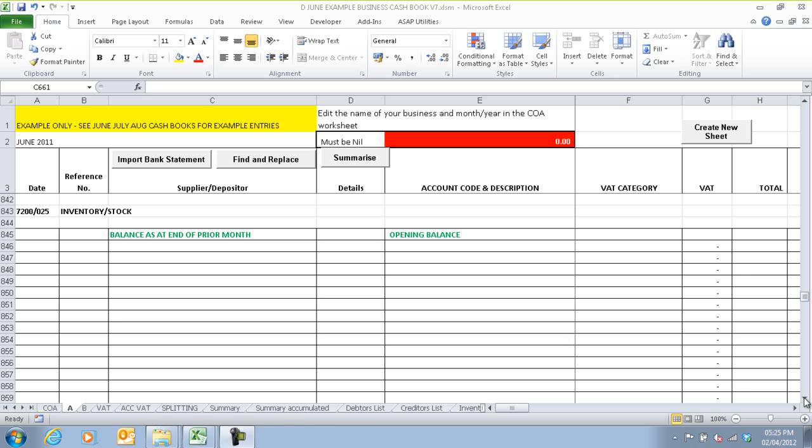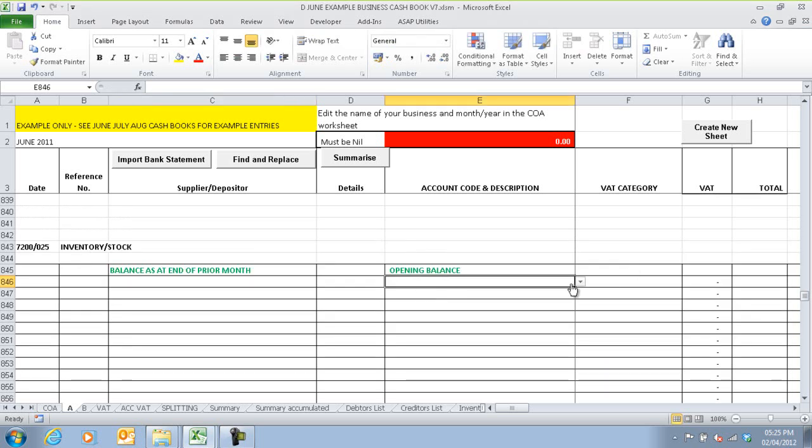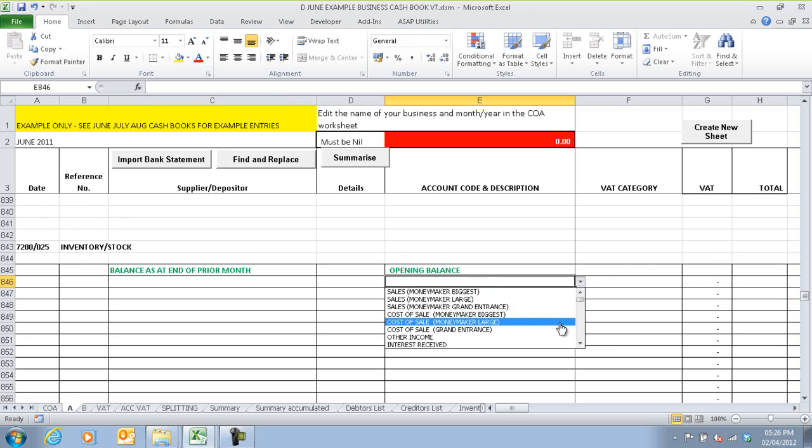If you're not an experienced bookkeeper, you would take your stock at the end of each month and enter the details of the items that remain in stock, which you would have previously allocated to cost of sale account, and by entering the items in your inventory or stock account, you will reduce your cost of sale account by allocating the items that you count and that you detail within the stock account to cost of sales.